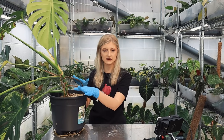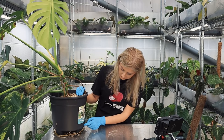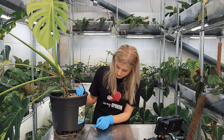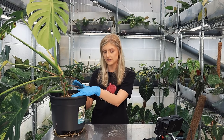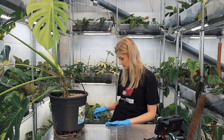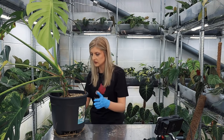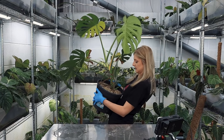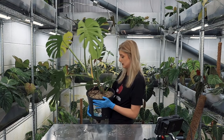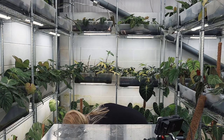So, okay, the first task is to get this Monstera out of this pot with hopefully minimal loss, because that root is actually creeping onto the pot, and we need to save all of this pond because we're going to use it. So hopefully that won't be too noisy when we do this, but we'll see. I've got a bucket down here that I can use. I'm going to start by bending over with this, and I'm going to probably try and tip some pond out, because Jesus. There we go.